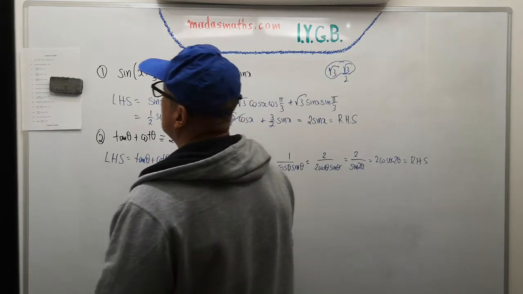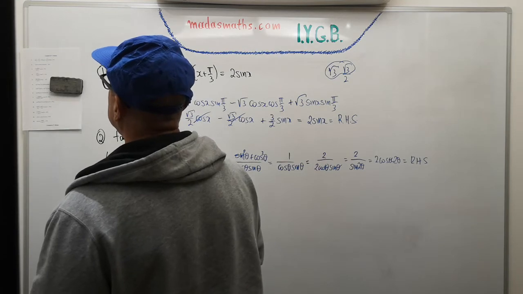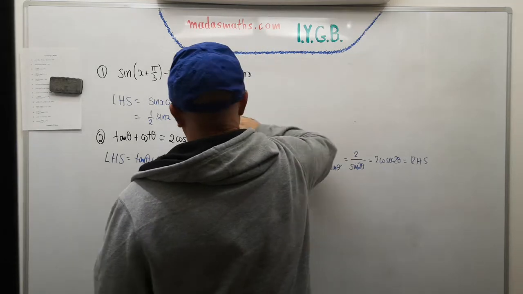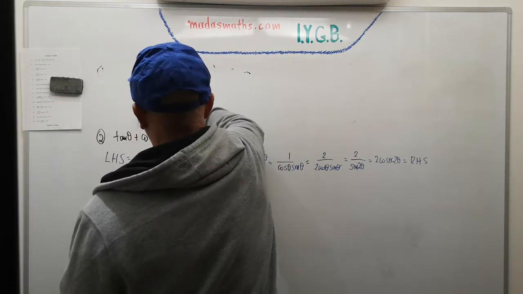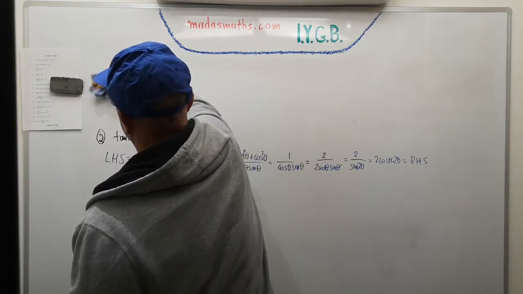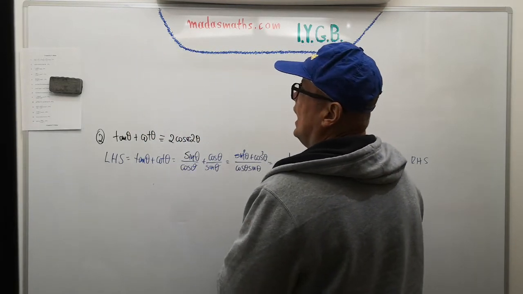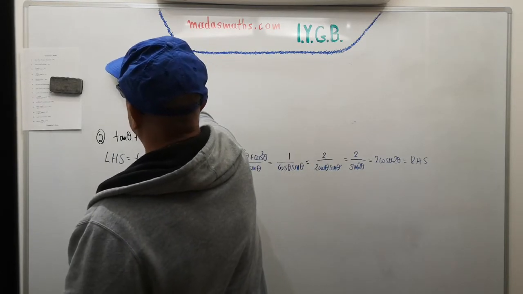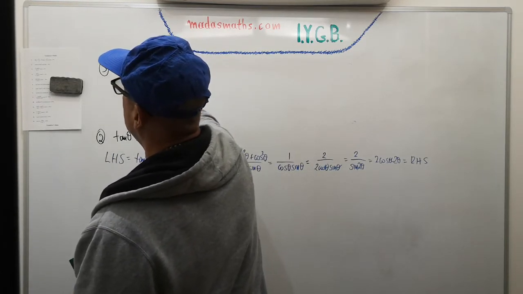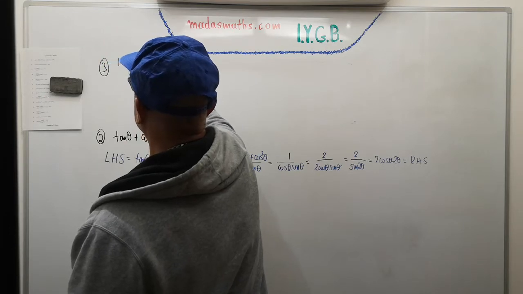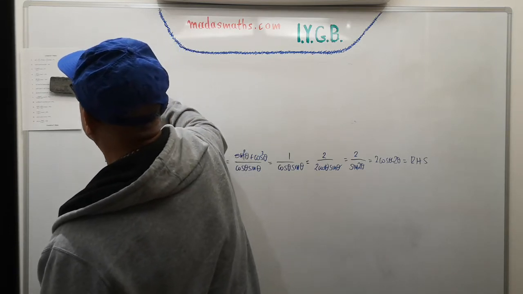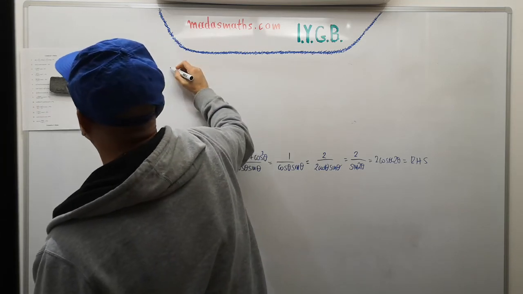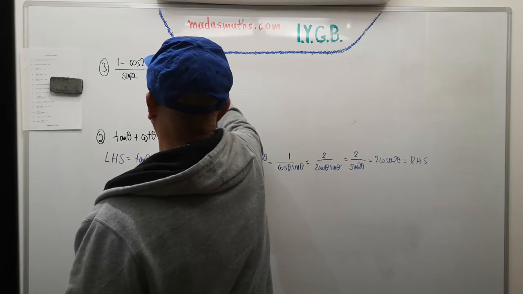Okay, let's see if I can fit number 3 in here. So I'm going to make some space, so rub off number 1. Number 3 is an important kind of technique involved in this one, which you really need to start spotting. We're going to need now the double angle identities for this one. We're trying to prove that 1 minus the cos of 2x over the sine of 2x is identically equal to the tan of x.